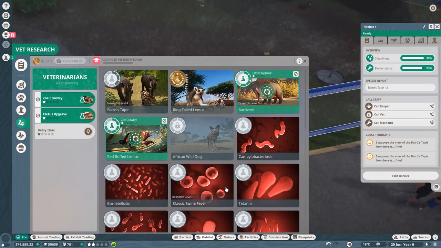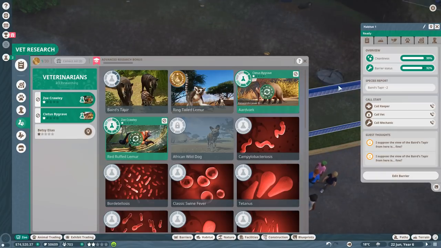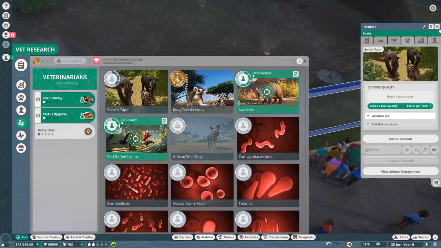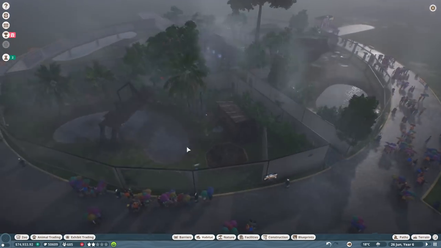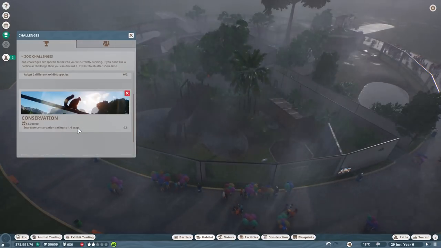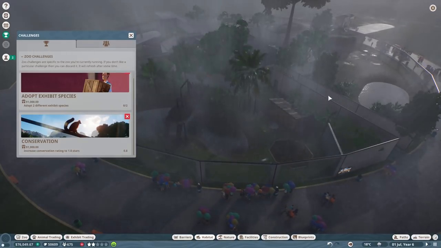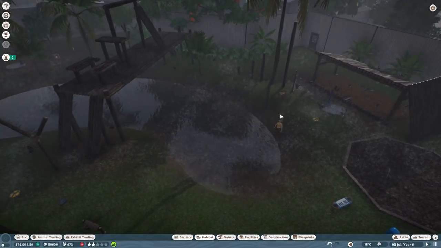Hooray. So I think... Oh, you know what? We did do some research. Let's have a look. Can we improve? Yes, I can get them up to grade 2 food as well. Oh man, we have got a happy little zoo going on. Let's have a look at the challenges. Food profits, earn a yearly food profit of 3,000. Done that, claim the reward. Conservation, increase conservation rating to 1 star. I need to start releasing animals into the wild. But I think we're going to start seeing some serious breeding going on.